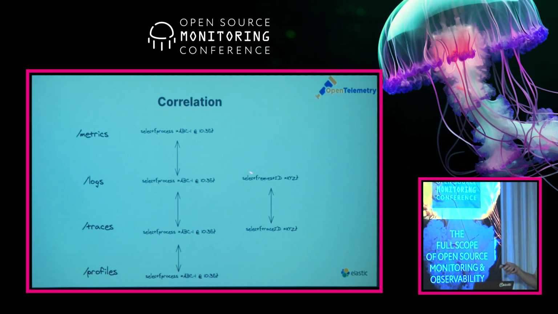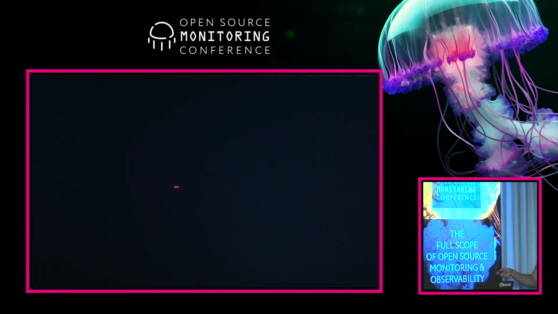You don't want to include a request ID in the metrics that aggregate, for example, the CPU of a host. What you normally do, in terms of aggregation, is use the timestamp and something to uniquely identify that. So you will say, the metrics for the CPU usage for this process at this time is that much. And then you know that the trace and the log were also running in the same process at the same timestamp, and then you can correlate them.